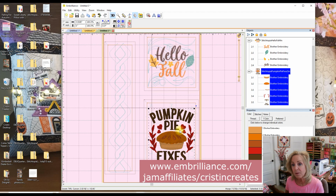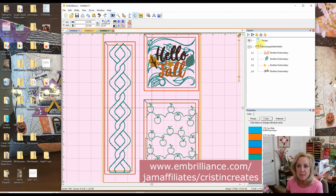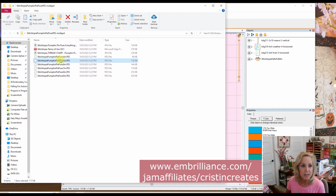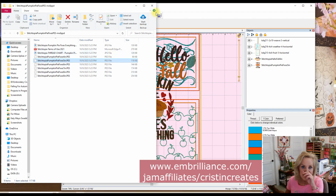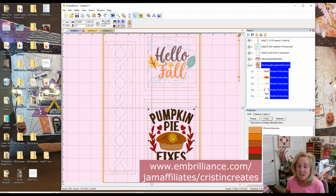All right, so again, I want to do that align and distribute, and actually, I can't do it on this one, so I'm going to delete that. I want to make sure I'm on the right tab. Right now, I'm on the tab that they're already grouped together. So I'm going to go to Untitled 1, and I'm going to drag it over. I'm going to shrink up this window a little bit so I can see better. Just grab it and drag it over, and it goes to the center. So I'm just going to click on the stitching and bring it down. And actually, you don't even have to do that because we're going to align it anyway.